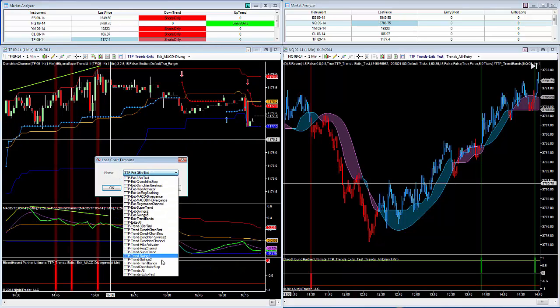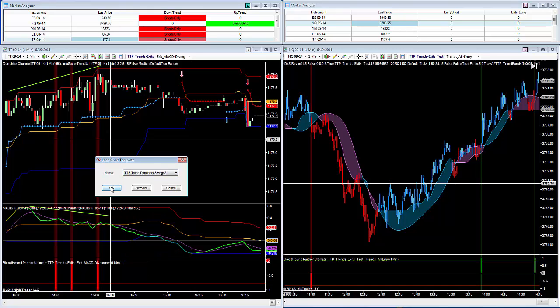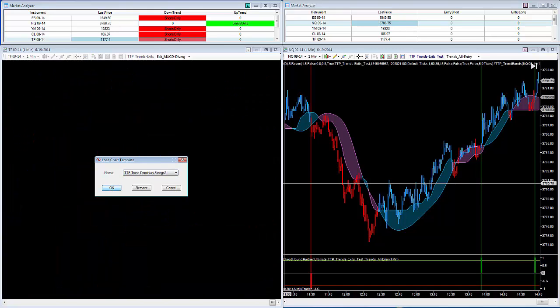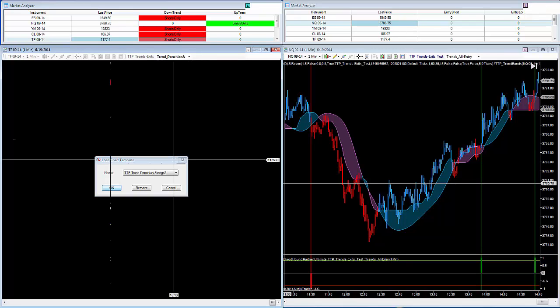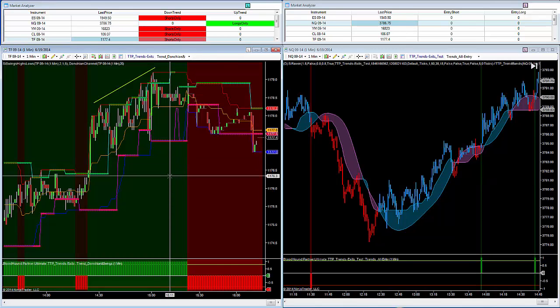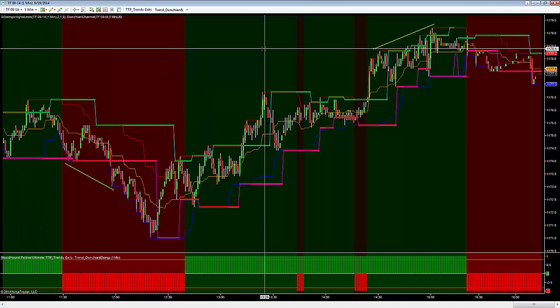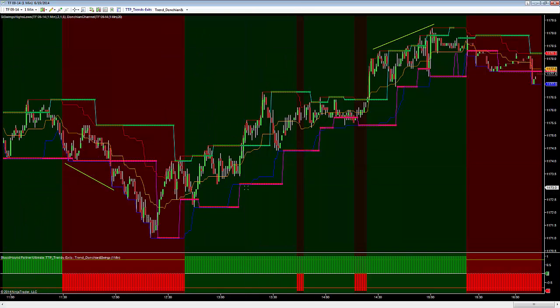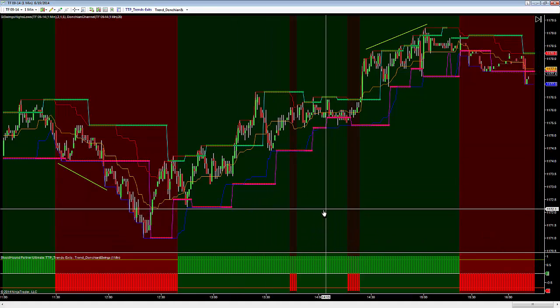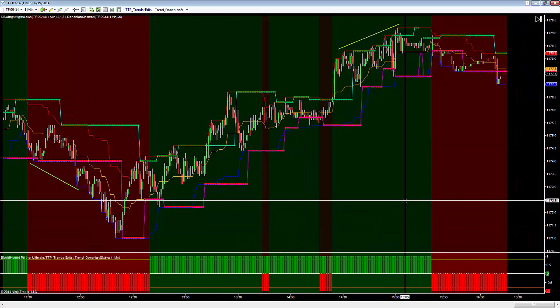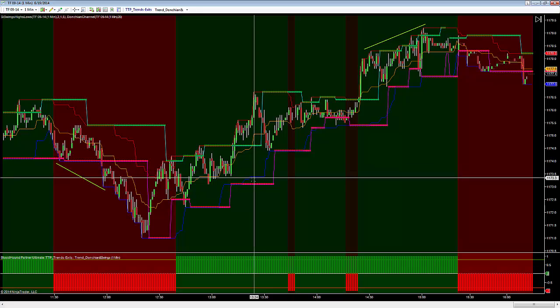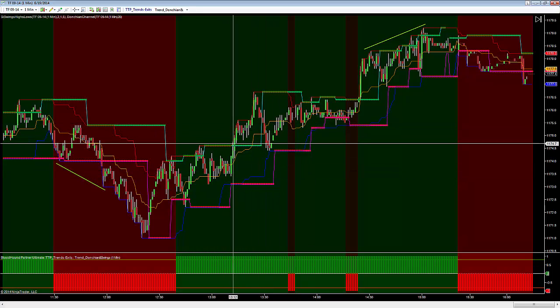Let's see, this is an interesting one here. The Donchian swings. This is one I like to use for a lot of, I wouldn't necessarily call them swing strategies, but a couple of the strategies that I built that take maybe only 2 trades a day, something like that. This is one of the conditions that I use for the trend finding condition. So it's using a Donchian channel and the swings indicator.